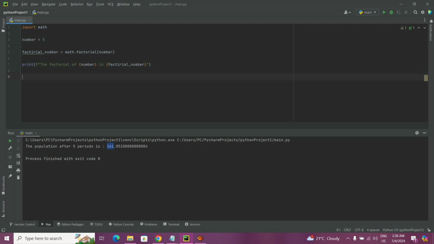All right, if I run it, we should be having the factorial of 5 is 120.